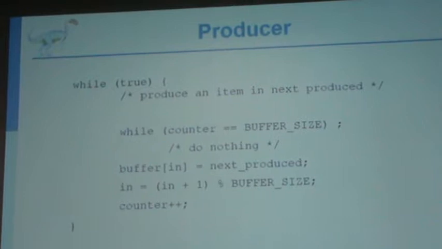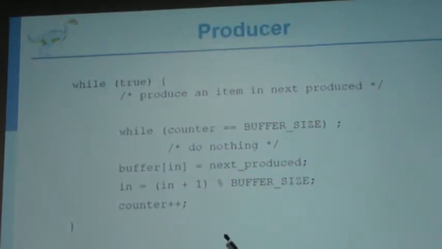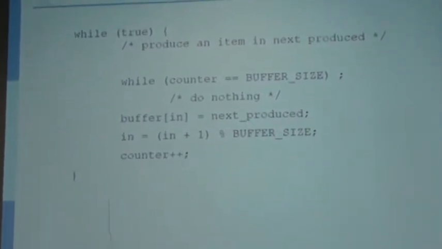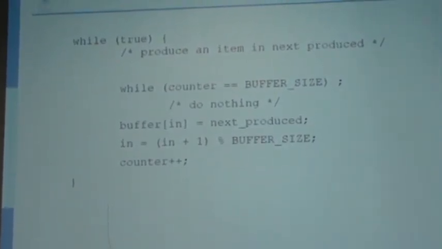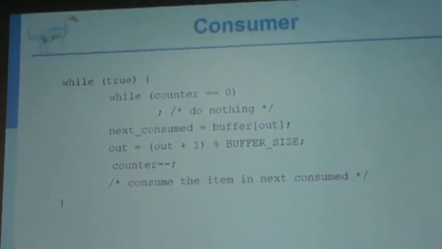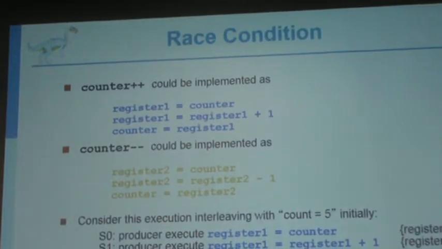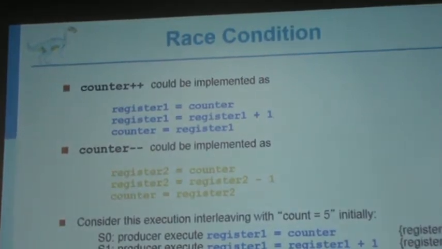So we know the producer is creating the data. As you can see, there is a buffer size, and you put data in the buffer. That is the producer. In this case, the value is increased, so the producer increases the count by 1. On the other hand, the consumer reads the data from the buffer, then decreases the value by 1. So we have two processes, consumer and producer. Then we can define such a race condition like this.